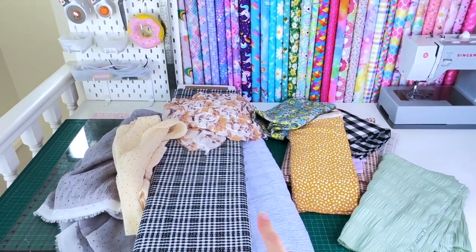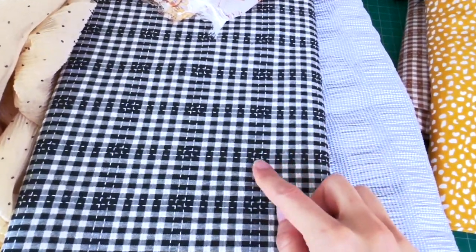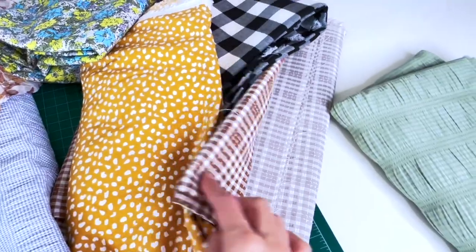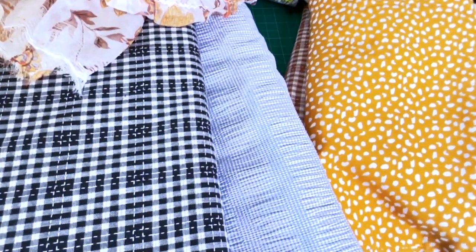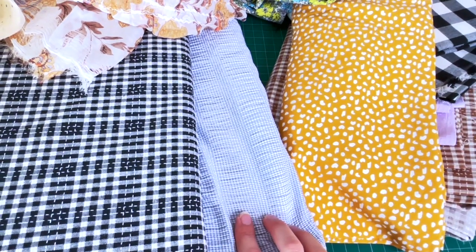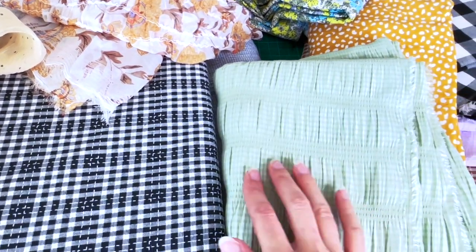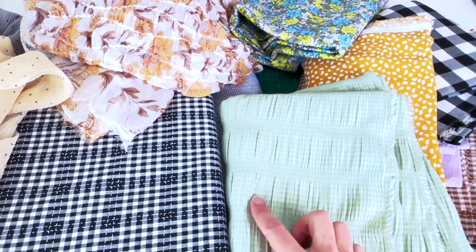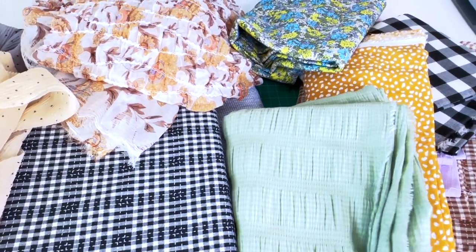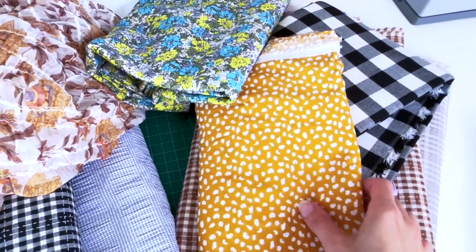This is our selection. We've got some gingham in a dark navy. It looks like black, but it's actually a very, very dark navy. And then we've got that same pattern in a brown and a gray. We've got this new blue textured chiffon, which I haven't introduced yet into my scrunchies. So this is a new fabric, which is very similar to this green one. This is more of a summery or transition fabric, but I am running low on this pattern, so I will need to stock up. This is a leopard print mustard, which is quite popular.